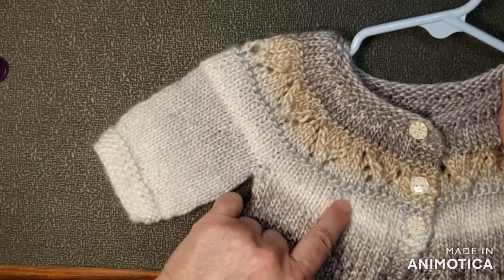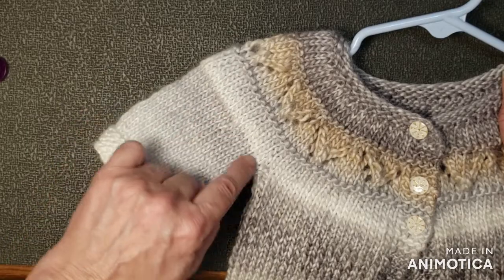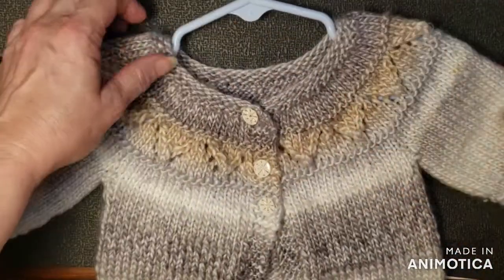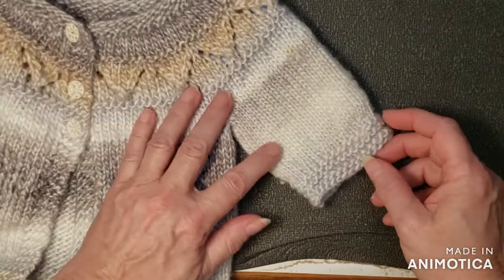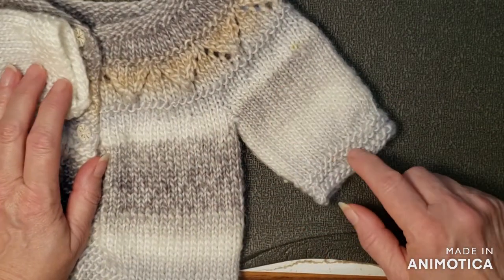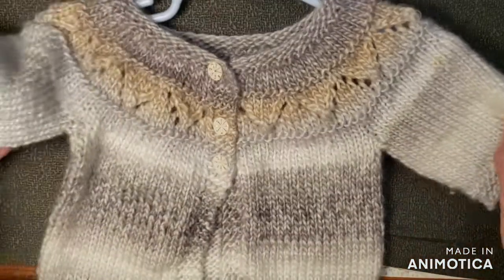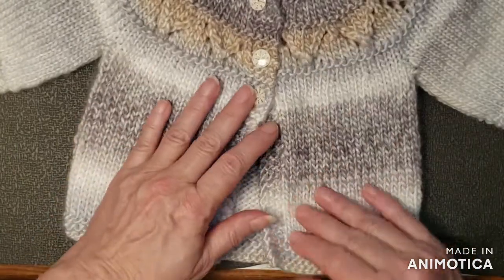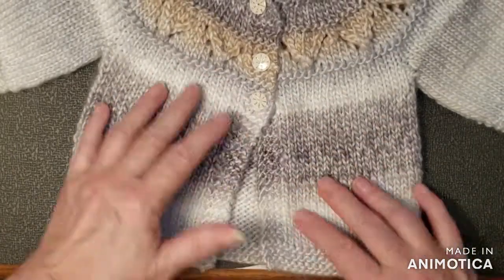So this works out just fine. And then this is where you cut for the sleeves. So it was pretty good. And they almost match. But when you get down, sometimes the color changes quicker. But I thought that I did pretty good. So that's the sweater done in the ice cream roving.